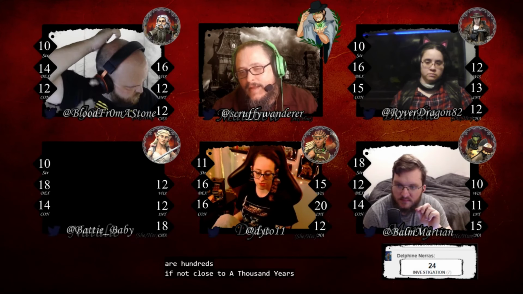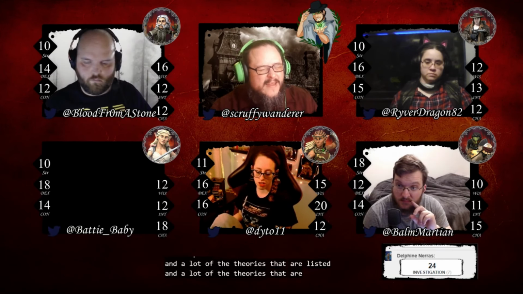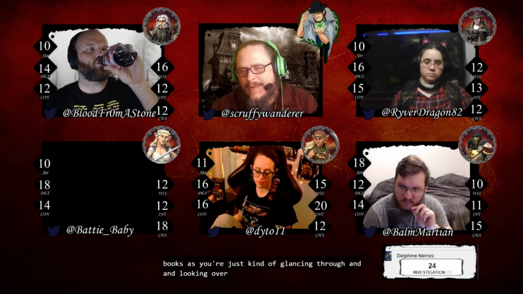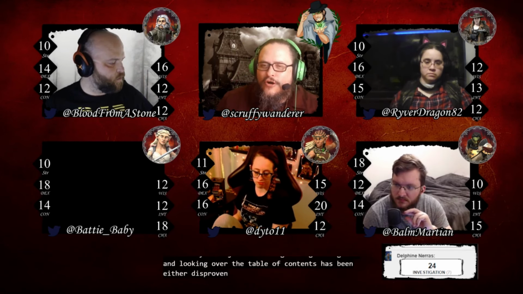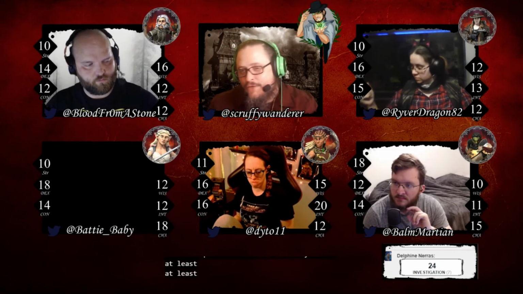One of the things that pops out to you almost immediately is that most of the volumes in this library are hundreds, if not close to 1,000 years out of print. And a lot of the theories that are listed in the books, as you're just glancing through and looking over the table of contents, have been either disproven or found better ways to do at least 300 or 400 years ago.